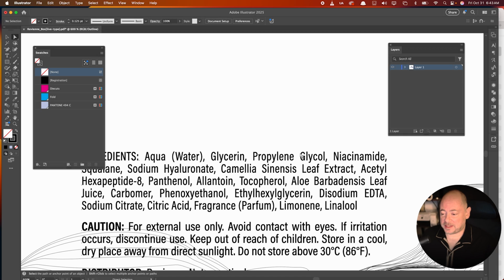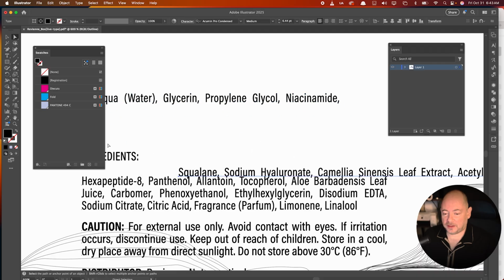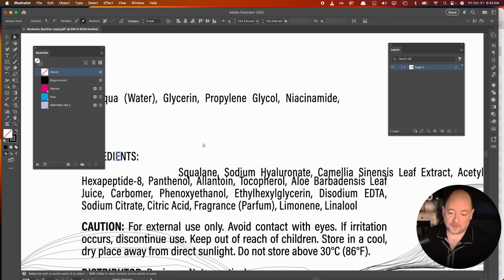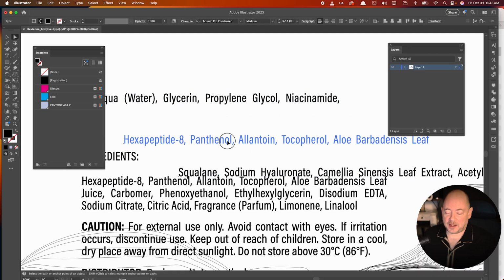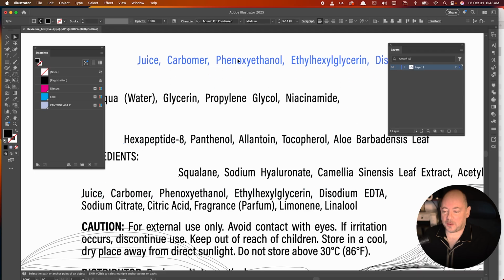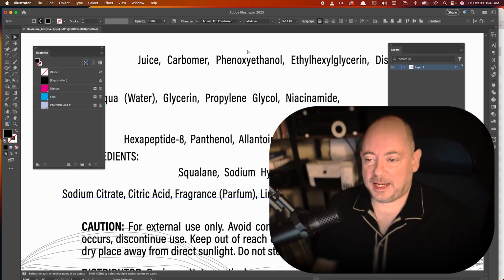Also, all of this type is now on individual lines. You can see, look at that, it's all over the place. This is not even real type anymore, but this is. So you would need to completely reflow and reprint all of this text from scratch. It can get really messy, and both from the editing side, if you need to change things about your label in the future, which often ingredients lists change, you have to start from scratch on all that.